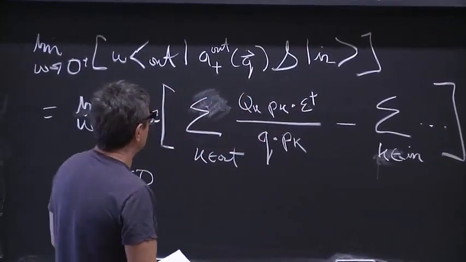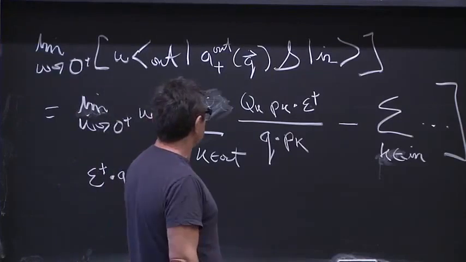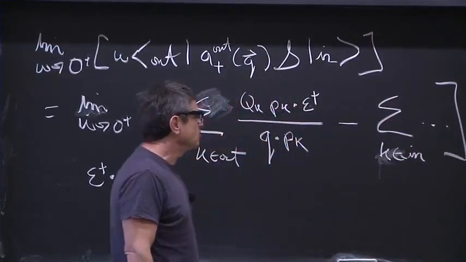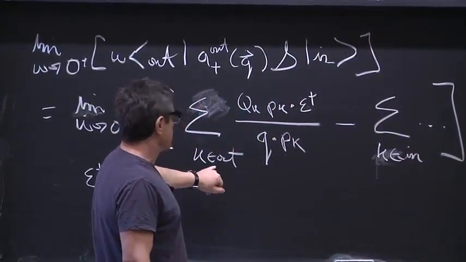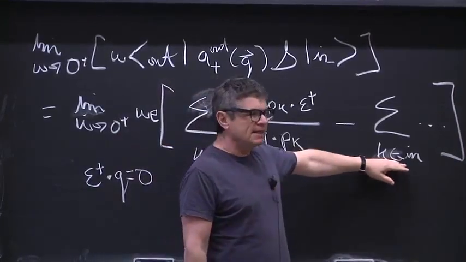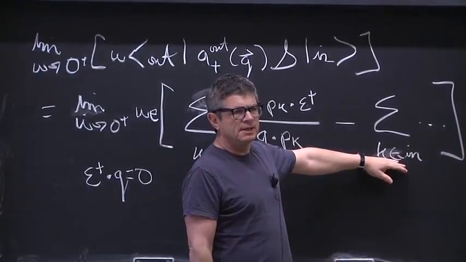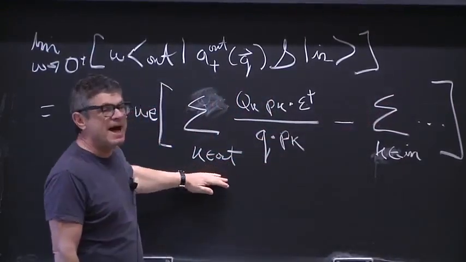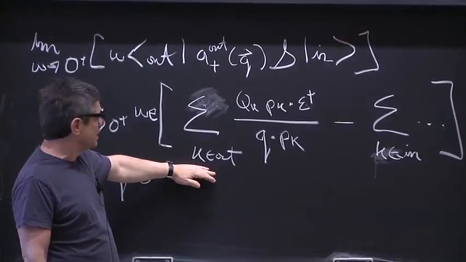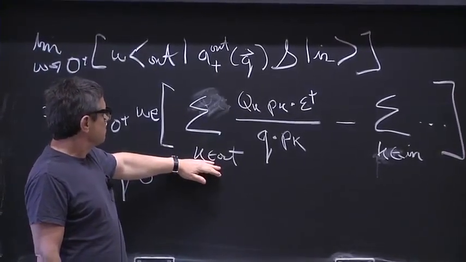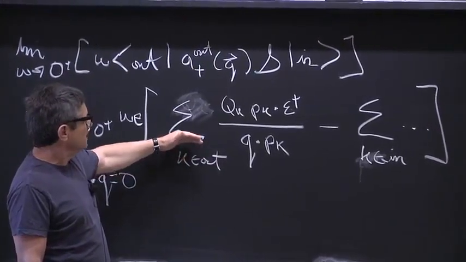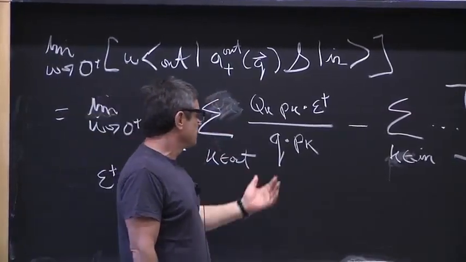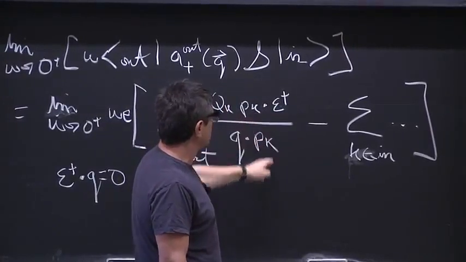So, okay, there are different ways of writing this expression. Before I was putting superscripts out and superscripts in. Now that we've gotten used to it, I'm going to drop those superscripts and just let, if we have n incoming particles, then we can denote the incoming momenta by p_1 to p_n. And if we have m outgoing particles, we can denote the outgoing momenta by p_{n+1} to p_{n+m}, by k equals n+1 to n+m. So we can distinguish incoming and outgoing just by this label here.